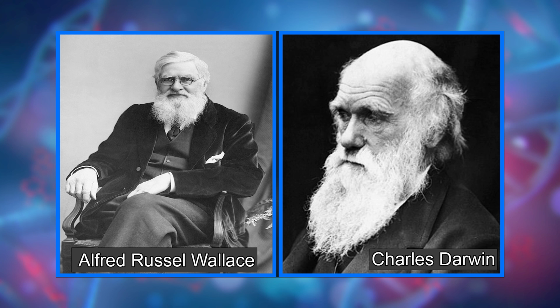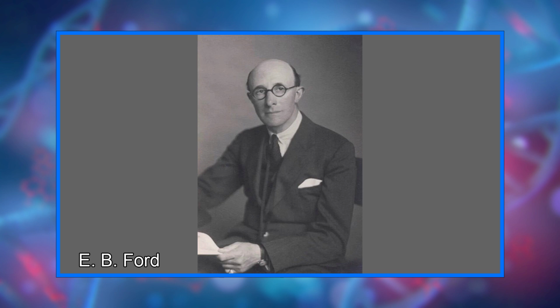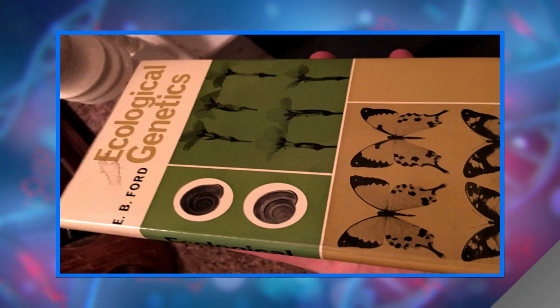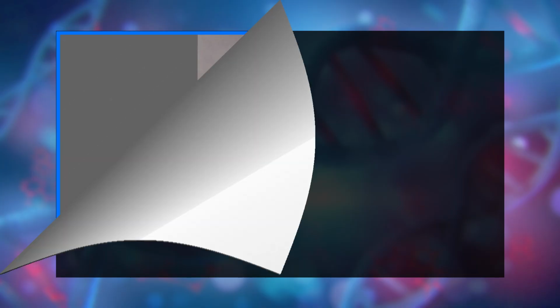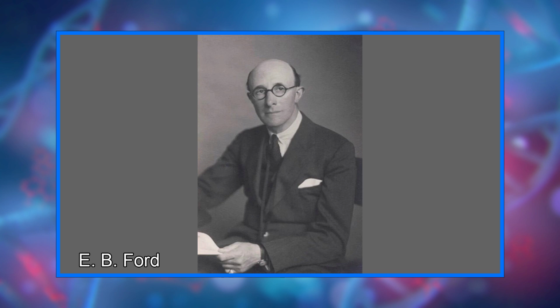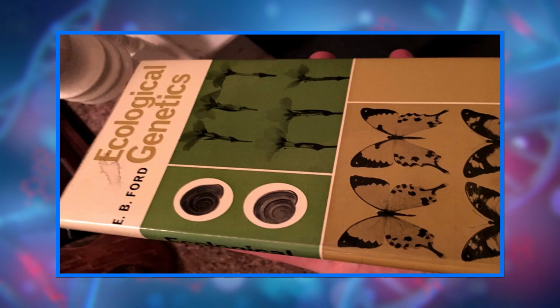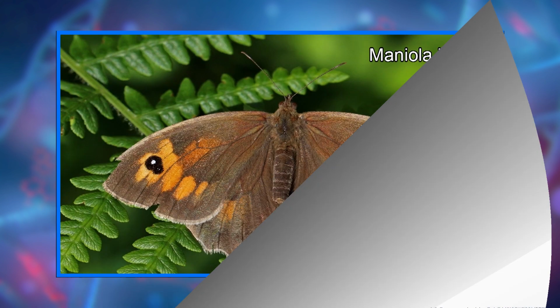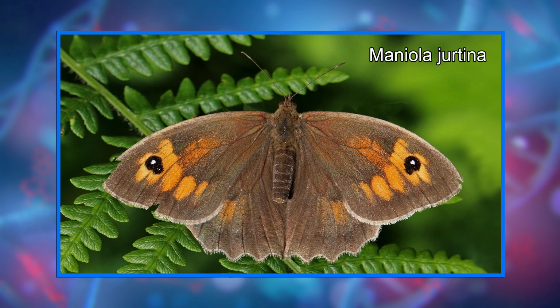Although both Charles Darwin and Alfred Russel Wallace brought together ecological and genetic concepts in the 19th century, the term ecological genetics was first used by E.B. Ford in his groundbreaking book Ecological Genetics. The first geneticist to begin work in the field of ecological genetics was indeed E.B. Ford, who mostly worked in the 1950s and published a book entitled Ecological Genetics in 1975 after working with Manuela Giortina.